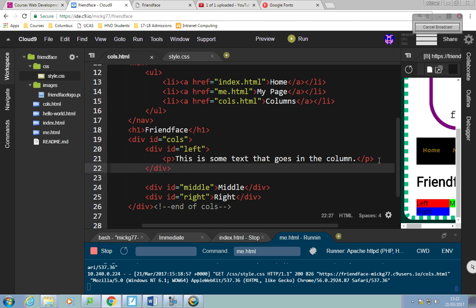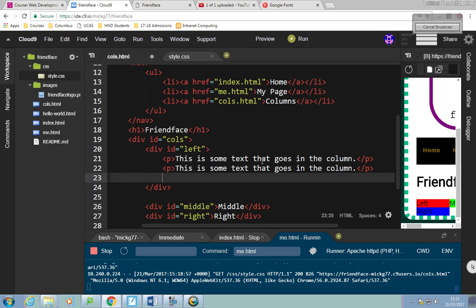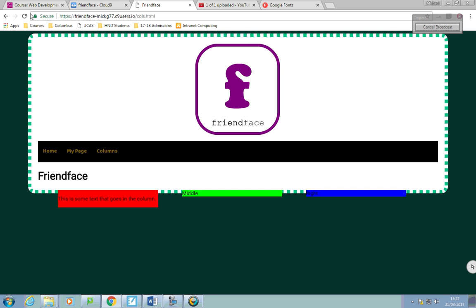So if I got that paragraph there, and copied and pasted it a few times inside the left column, what you'll see is that it automatically gives it the height. So as you can see, it's still straying outside the box model that I've built. So yeah, I'll show you how you fix that. One solution is that you don't use the box model when you're using columns, right? But I've went with it, so I need to be able to fix it.